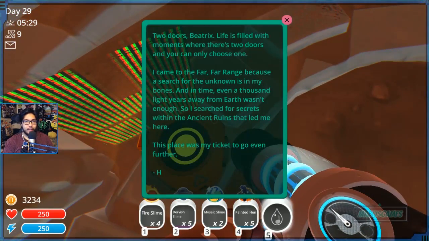Look, it's another H's message. Two doors, Beatrix. Life is filled with moments where there's two doors and you can only choose one. I came to the far, far range because a search for the unknown is in my bones. And in time, even 1,000 light years away from Earth wasn't enough. So I searched for secrets within the ancient ruins that led me here. This place was my ticket to go even further.